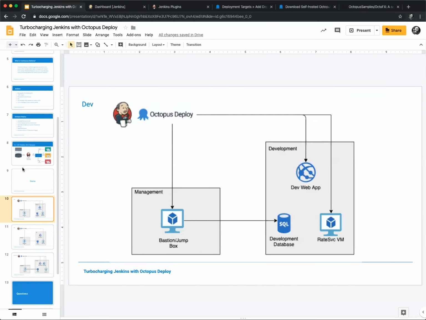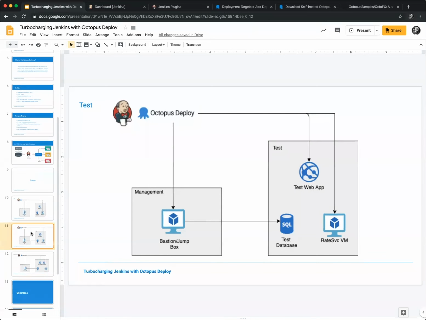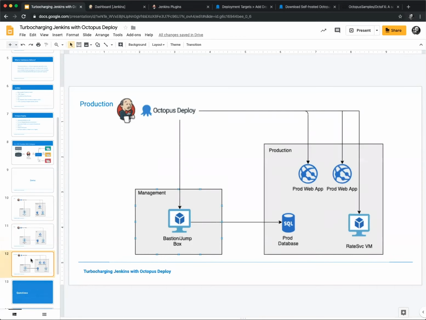So that's development. Test is much like you will see in the real world as well. It's much like dev. It's just a single web app. Again, you're deploying your rate service, and then you're doing the same test database deployment. Production. As we mentioned earlier on, obviously the deployment process is the same.